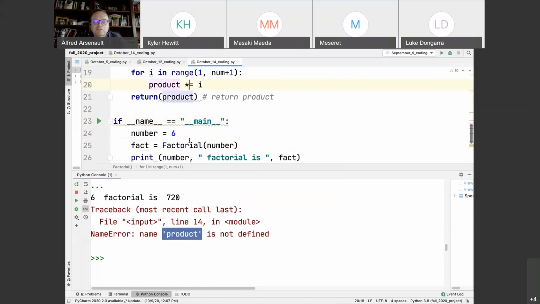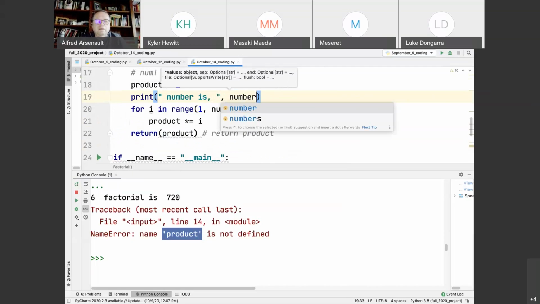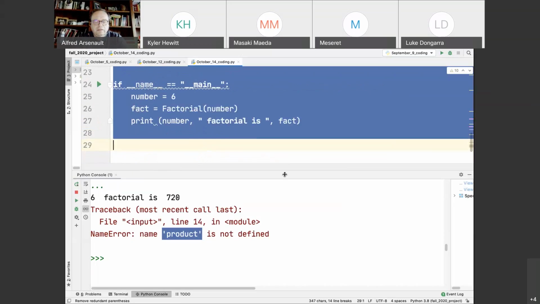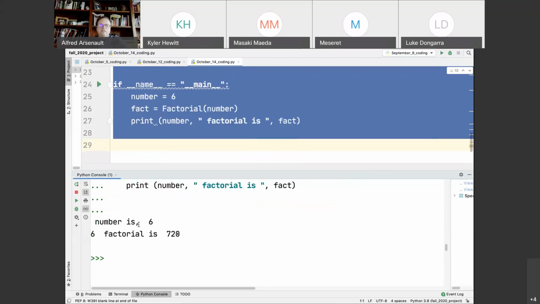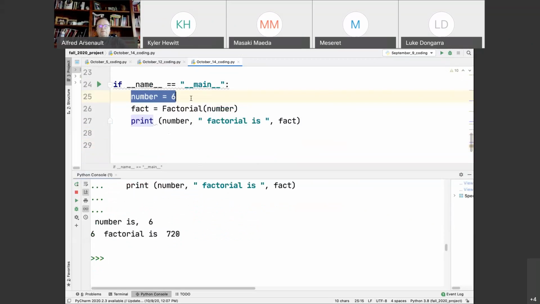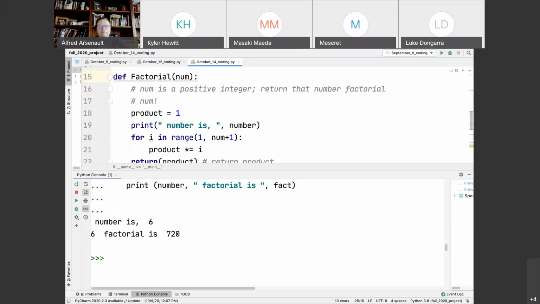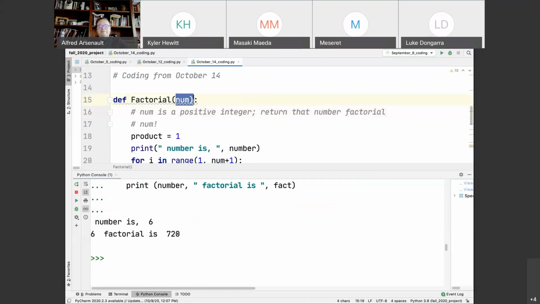Now, just for kicks and grins, I'm going to show you the other way. Notice that number is defined in the main program. Number is defined down here. Number is not defined in factorial. There's no definition. There's no assignment. Number is not the parameter.